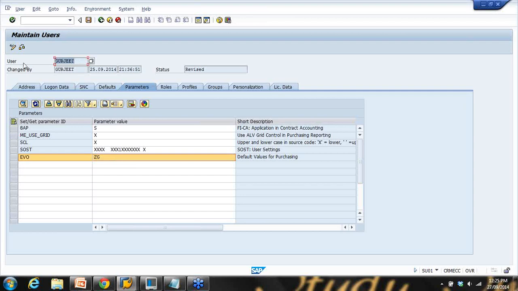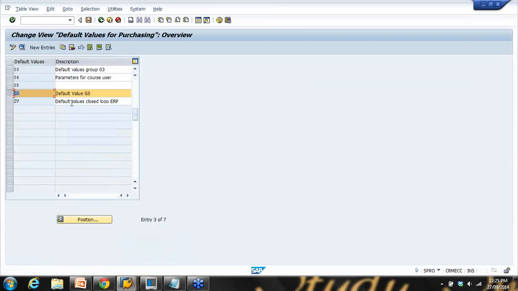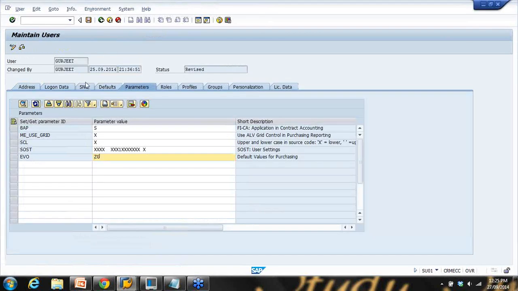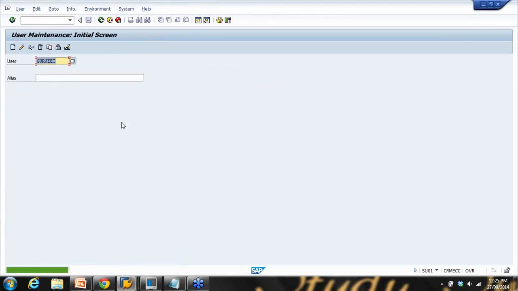Your ID, or maybe somebody else's ID, can have a different profile. Whoever this profile is assigned to will have this setting activated. That means for them, from the purchase order, your info record will be updated. And I can save it.